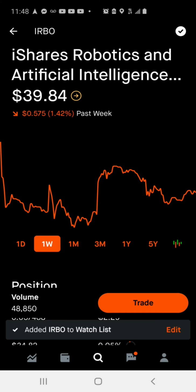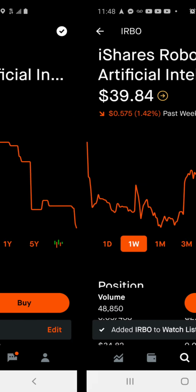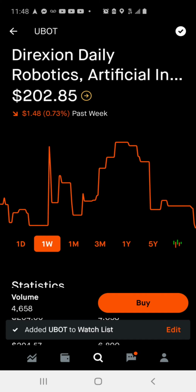As you can see, I already own something in this sector, but I'm steadily looking for more funds and shares, ETFs and funds and stuff of that nature from other companies like Bloomberg or ProShares or Spider or First Trust, companies with good track records, like these funds with good track records. I'm always looking to get into these same sectors with those companies as well, because I know they will perform right on line with the ones I already have. Like the one I have with iShares and the one with the Robo Global is pretty much going to run side by side. So definitely something to look into, guys, with the robotic and intelligent sectors.